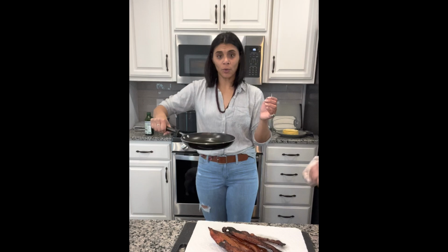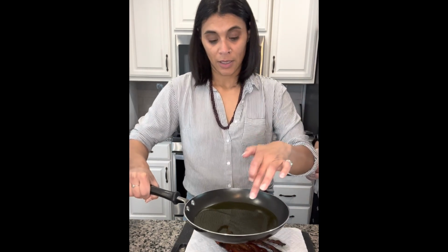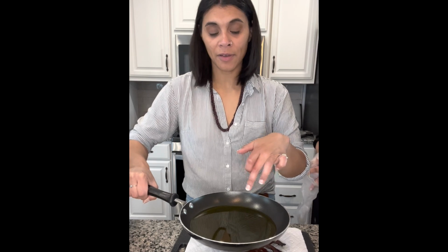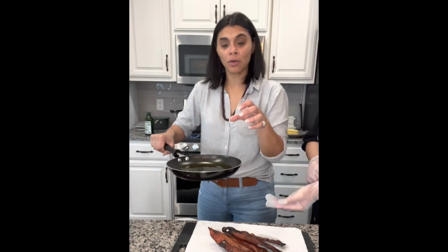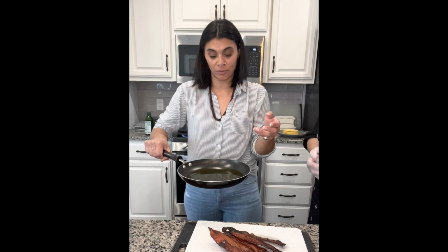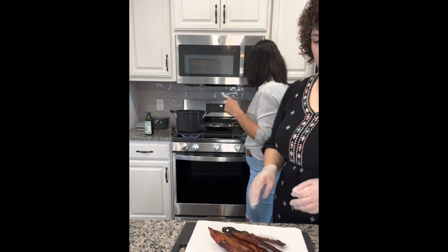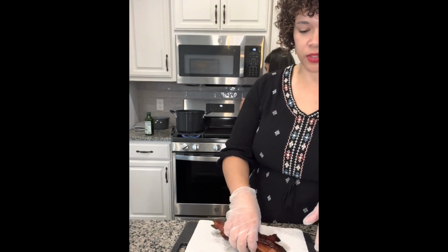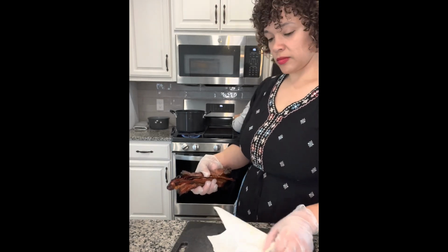So you want your oil to be not half of the pan, but maybe about a quarter inch high. You can go a little higher if you want, but you don't want it completely soaking, you just want it nice and covering the pan. You don't want the tortilla to be submerged fully, right? Right. Okay.